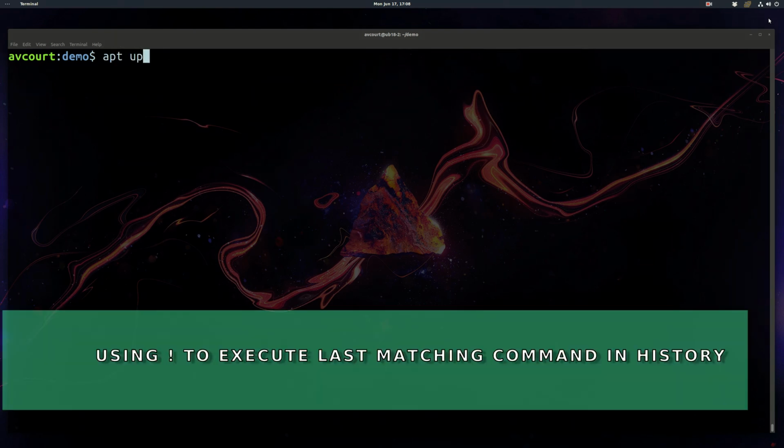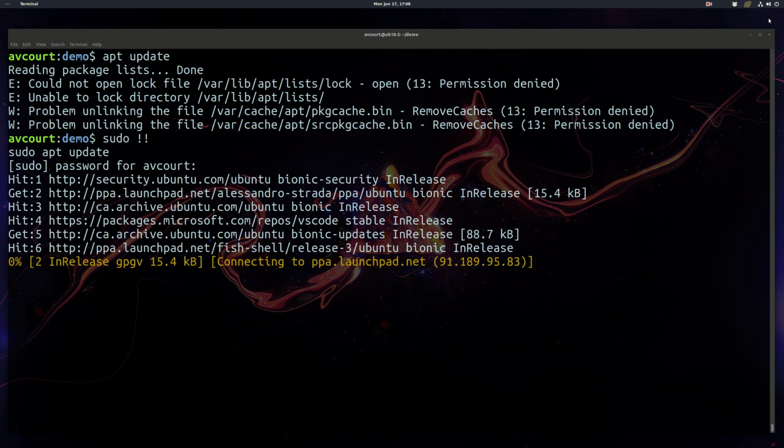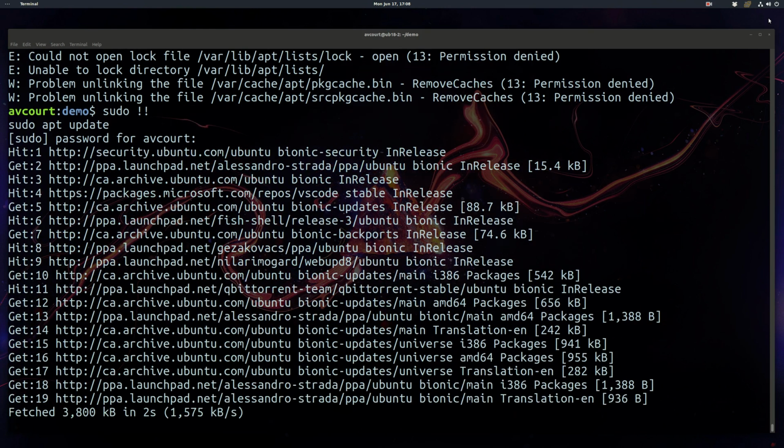I'm sure many of you are familiar with the bash history expansion, especially the case of the bang bang, which reruns the last command, most commonly used when you need to execute it with super user privileges. But this command recall can be used in many other ways as well.